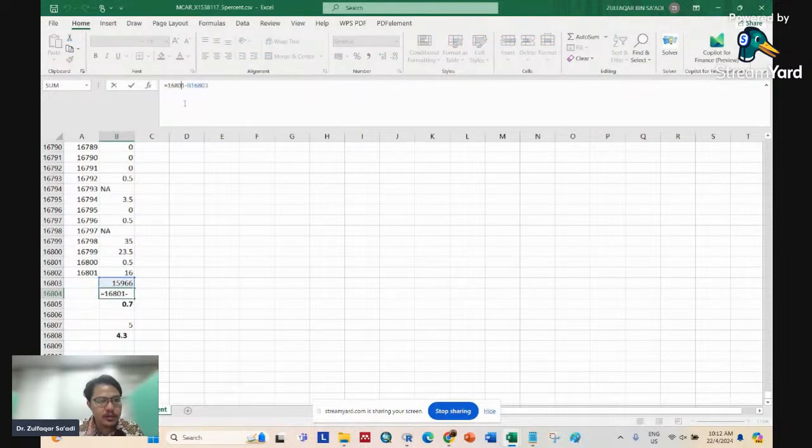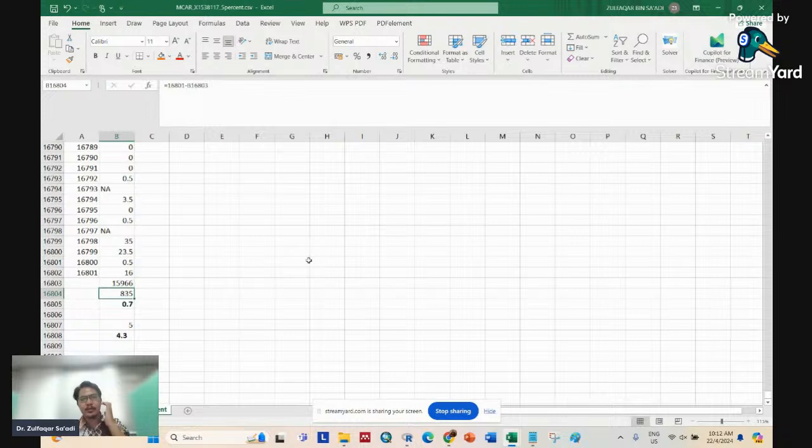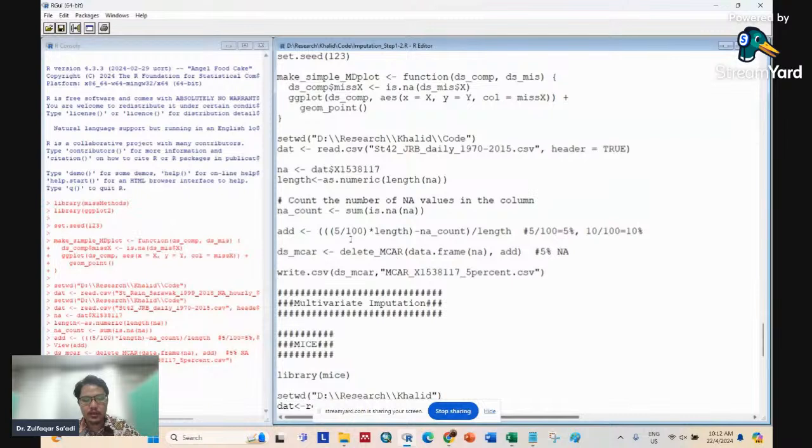Because sometimes it considers the length of the data when we do this equation. When we do this equation just now, it will try to get as close to 5% as possible, because it's mathematics.